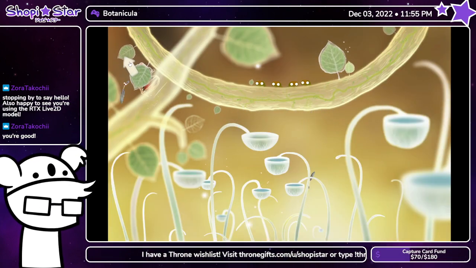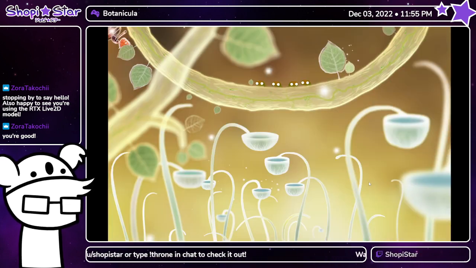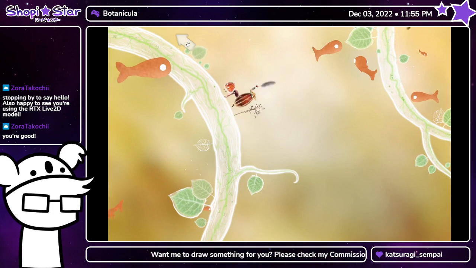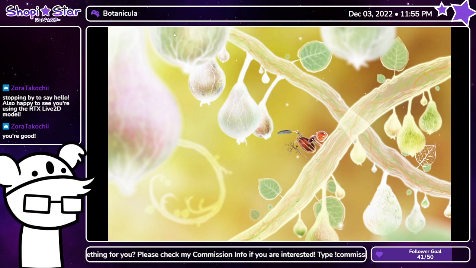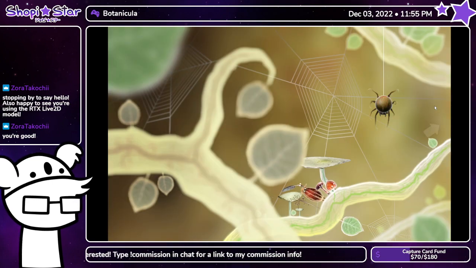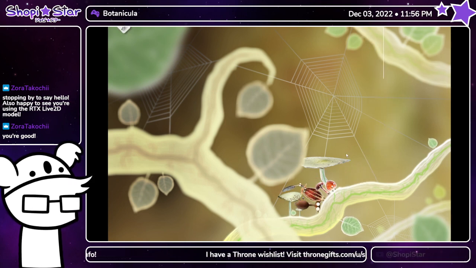So we have a crab now, I guess. What about this? Oh, they're sleeping. Okay. Oh, I remember now. Yeah. Where's the spider? The spider meanie. Where was it? No, show me the map. Show me the map. Right over there. There it is. That's what you get for being a meanie.